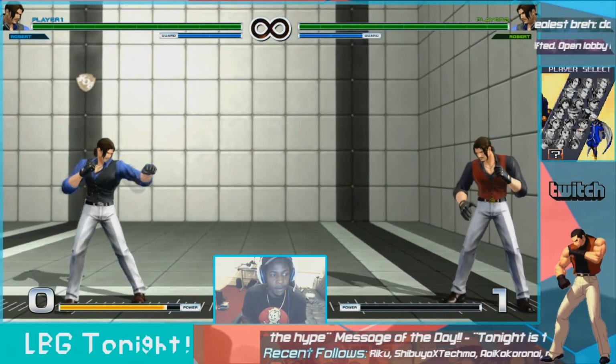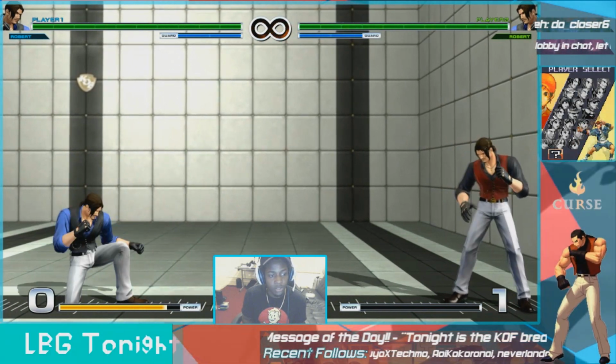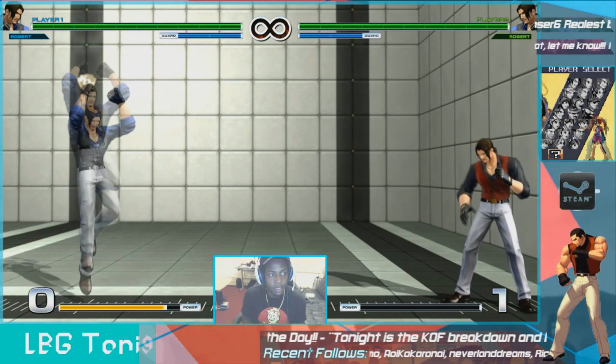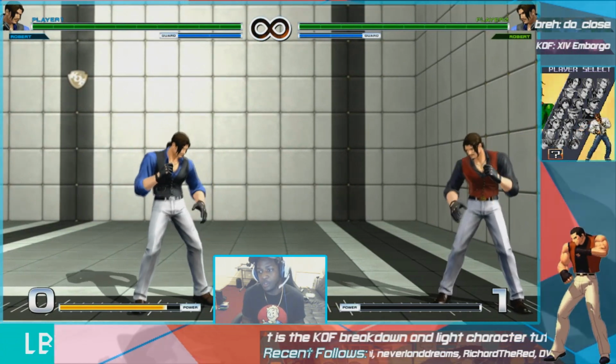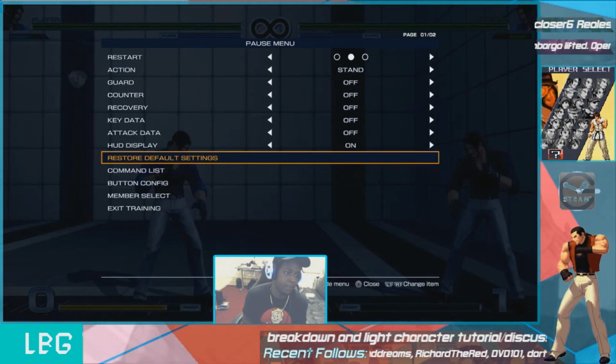So we got stand A, stand B, stand C, stand D, crouch A, crouch B, crouch C, crouch D, air A, B, C, and D, forward A, and forward B. Those are all his normals. So let's move on to special moves. Let's check out his move list.